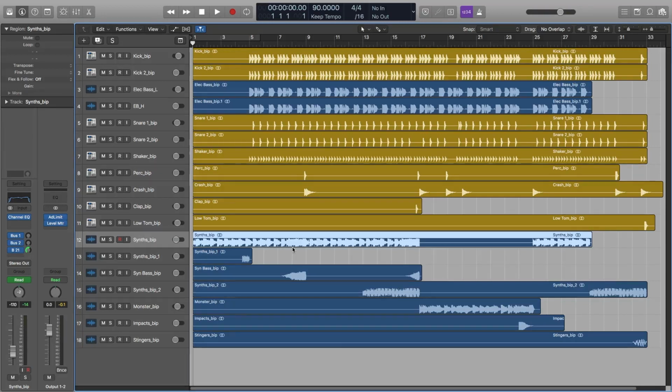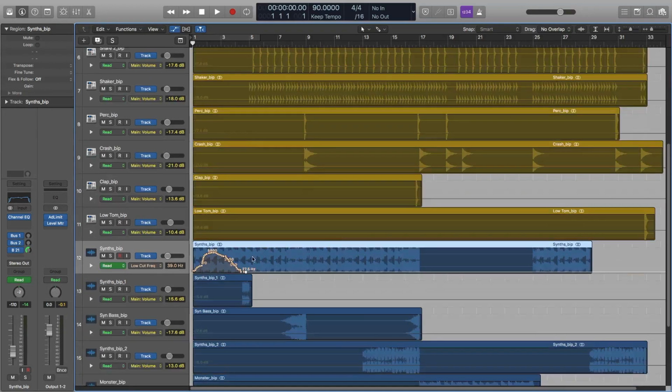So in recapping this, to start closing it, automation, again, full control over any and all parameters that are related to your track, and you have various ways of going about it. You can draw it manually, which is perfectly fine. It's very easy, as you saw me do it, nothing there. Or you can be more specific about the parameters that you want to turn on and off and do around for a specific plugin by using the latch option. And then when you're done, you put it back to read so that the program reads that automation on and on.